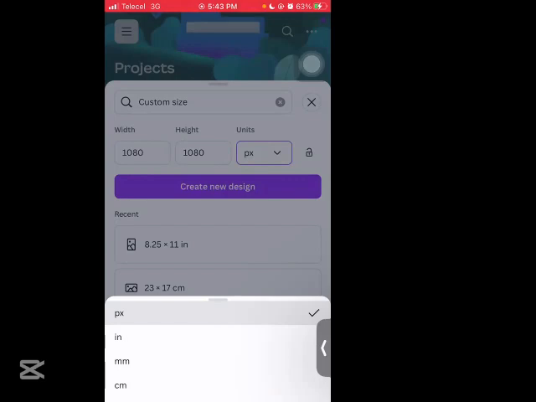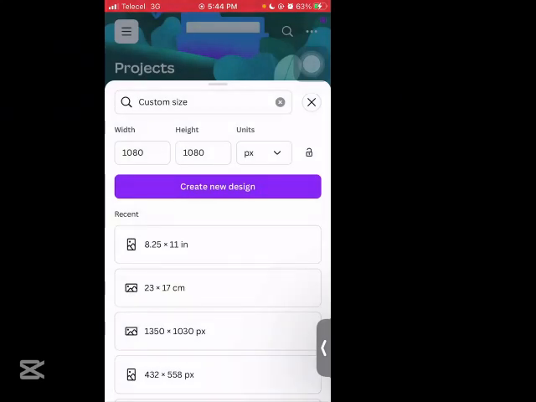Something like a sticker, you need the bottle size, so they should measure it. Or even if they are going to post it on the wall, they should measure the wall and give you the exact size so that you know exactly the unit or the width that you are going to put into Canva. Okay. Then you will click on the unit and then you will now come to create new design.